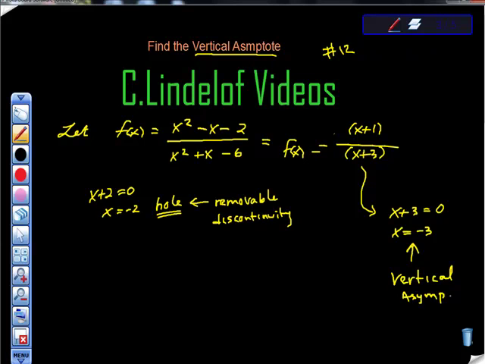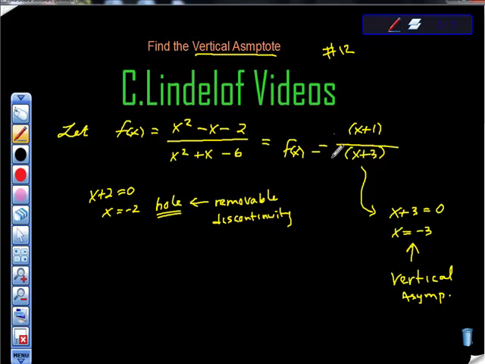So you have to be really careful on the exams. Your professor or the AP may ask you, does this function have discontinuity? If so, are they removable or non-removable? Well, in this case, this function has two discontinuities. It has a hole. Remember, holes are removable just through algebra, but you would normally notate that you remove that hole, or you would just say the function has a hole at x is equal to 2.